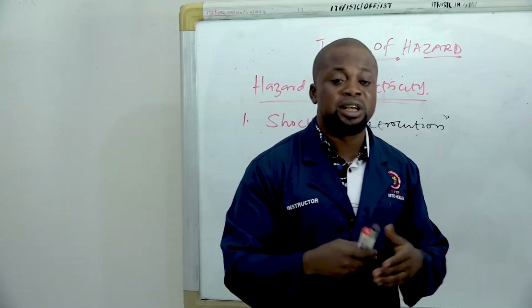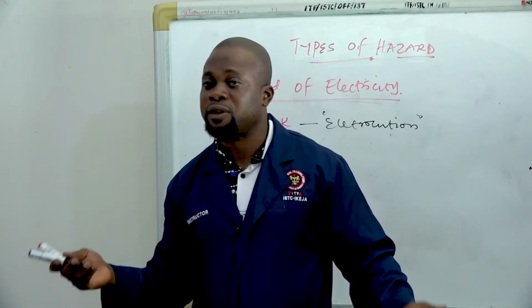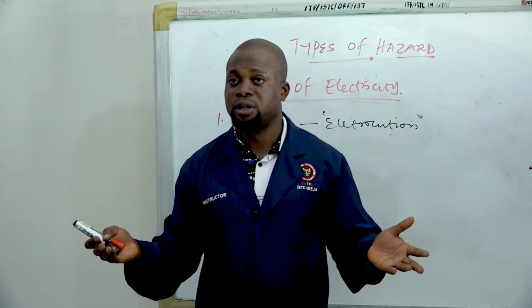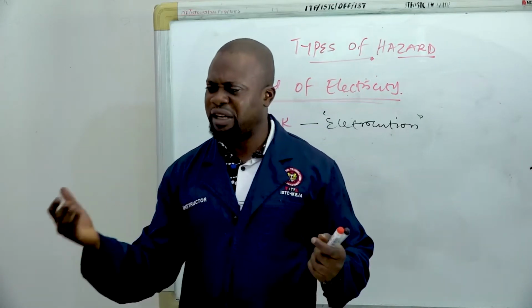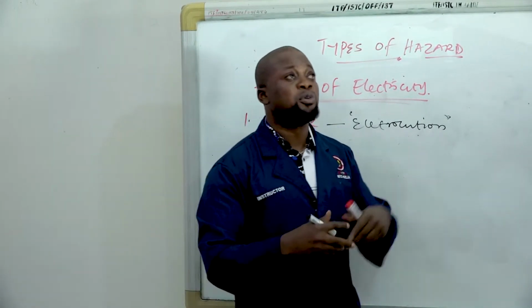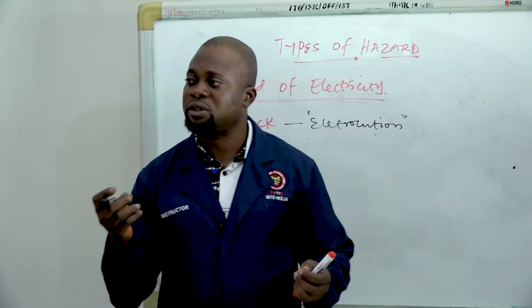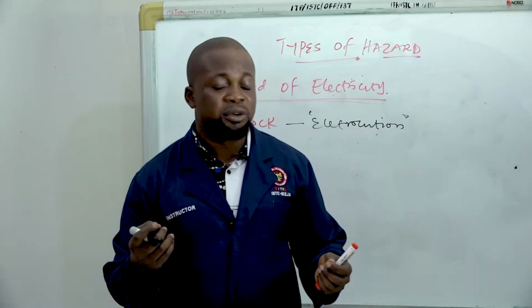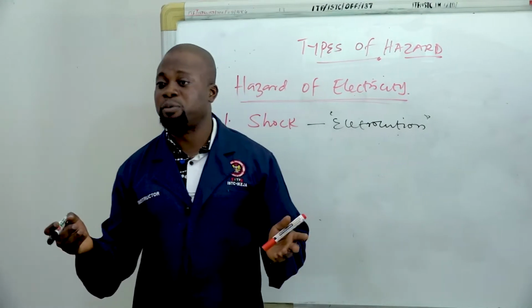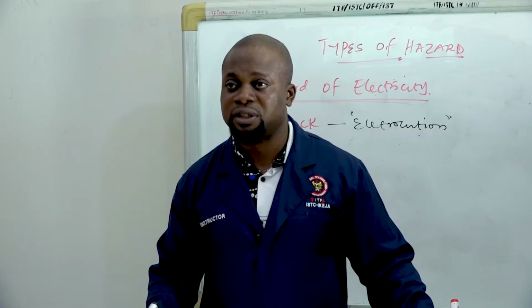Of course, electricity, like we said, transfers heat through a medium. So injuries like shock can occur. There are also secondary injuries. You can be walking at a height and make contact with electricity, and current enters your body. That shock can just displace you from your position and you fall. That is another secondary effect.